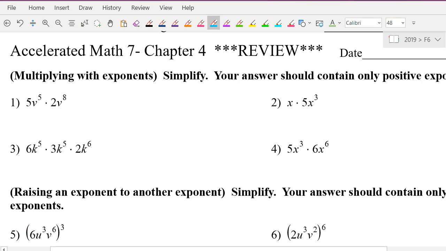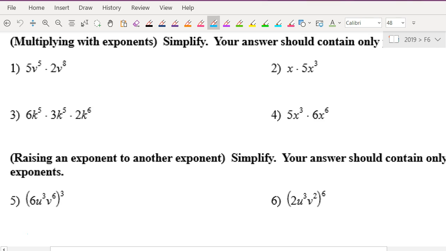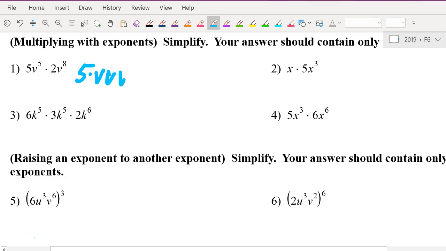You would do 5 times 2 first, which equals 10, and then you'd add up the v's. No, what did I say? I said, let's write this in expanded form. Oh, you would do v plus v. 5 times, oh, that's what you meant. v, v, v, v, v. So we write 5 of them, and then times 2: v, v, v. Okay, 1, 2, 3, 4, 5, 6, 7, 8. Is that 8? Yes. All right, good.